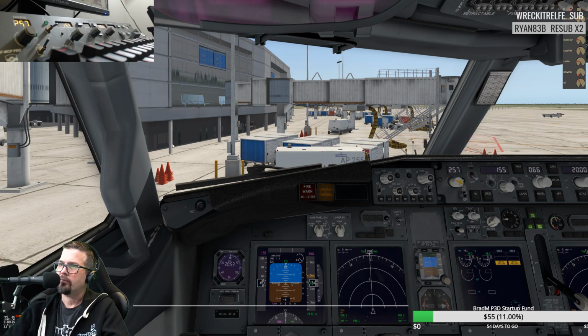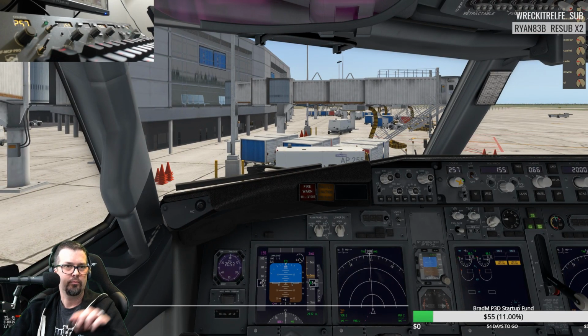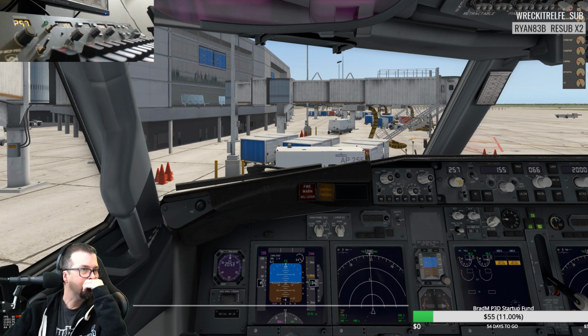Medford Tower, Bonanza 516 Mike, calling short runway 14 IFR. November 516 Delta Mike, Medford Tower, runway 14, cleared for takeoff. 14 cleared for takeoff, 6 Mike.